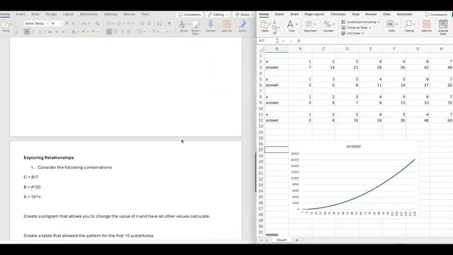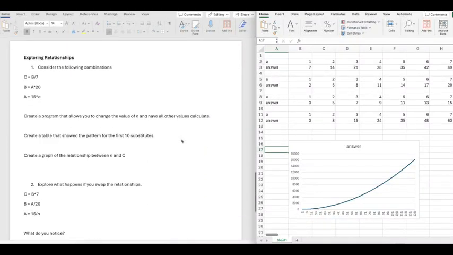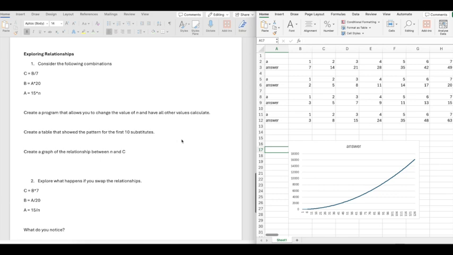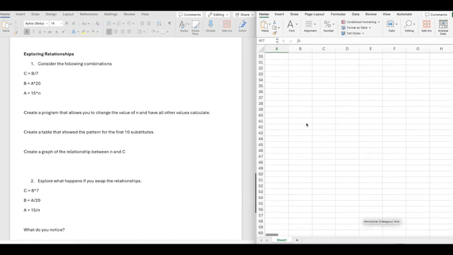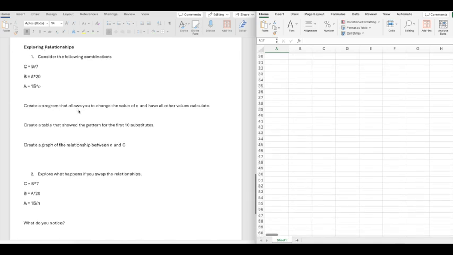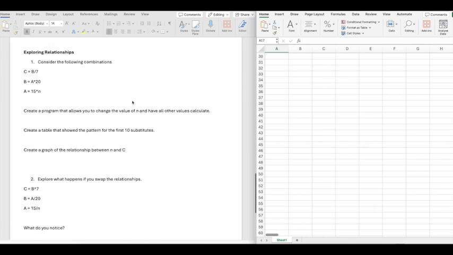In this video, we're going to talk about the third page of the Exploring Patterns work that we've been doing in class. This is the work we did last video, and I'm just going to scroll down here to some nice new space on my Excel document, and we're going to look at how we might approach this. This links in with all of the work we've been doing around Excel and algebra and formulas.